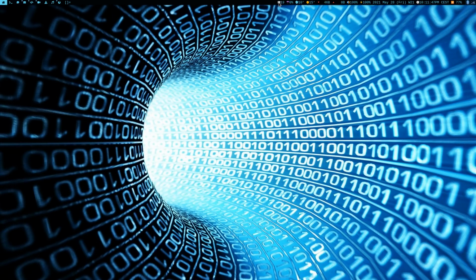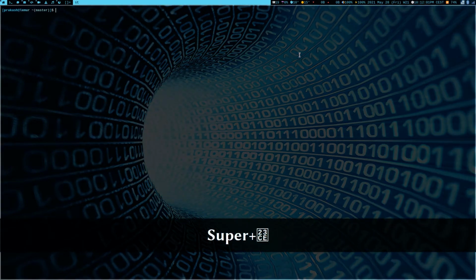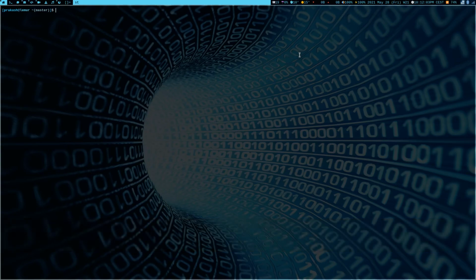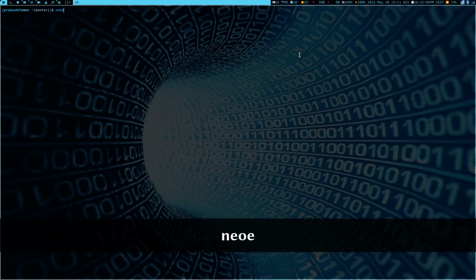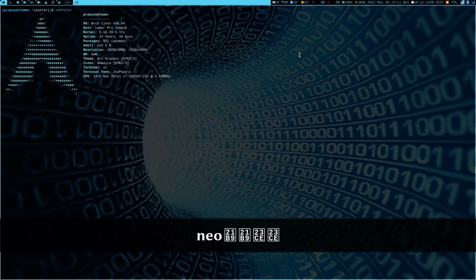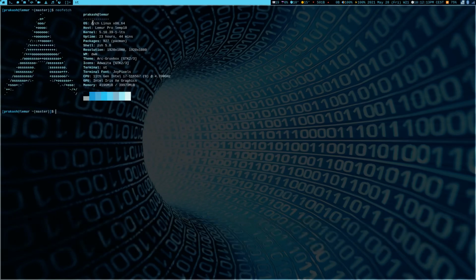And this is my newsboard application, which is showing me the number of RSS feeds which I haven't read yet. So let me turn on screenkey maybe, so that it could help you see what key combinations I'm pressing. Say for example, I just hit super and enter. That launched the terminal, and I can run neofetch just to fetch my system details. So this is Arch Linux which I'm using, and that's my host machine, the laptop which I'm using.